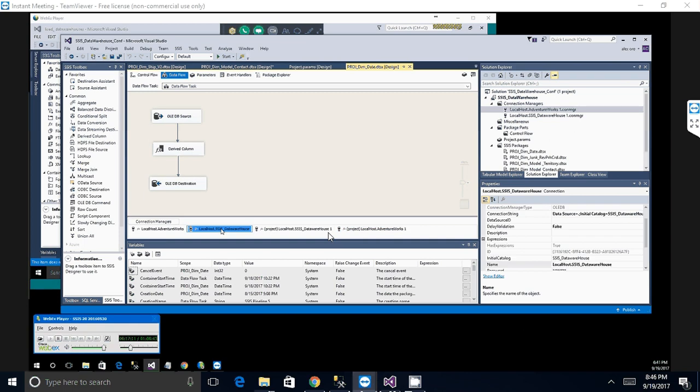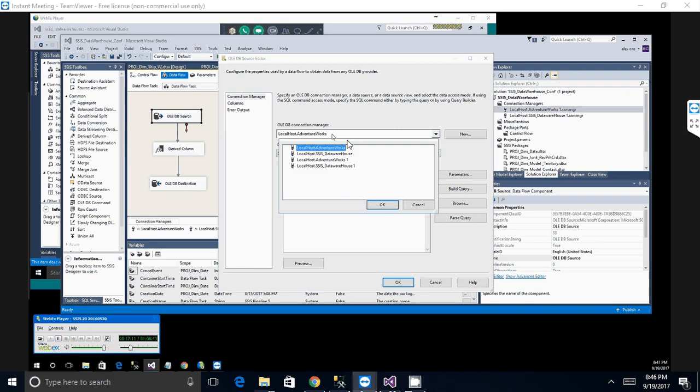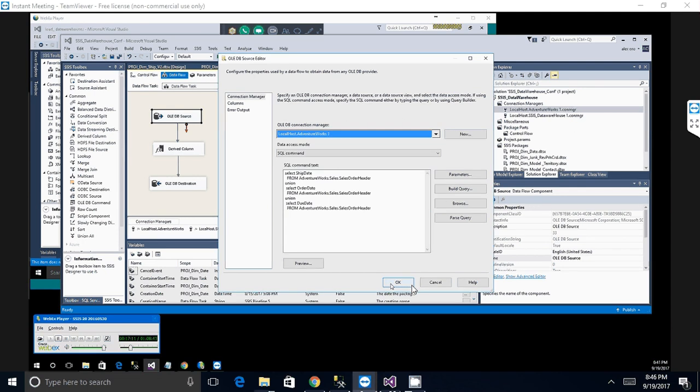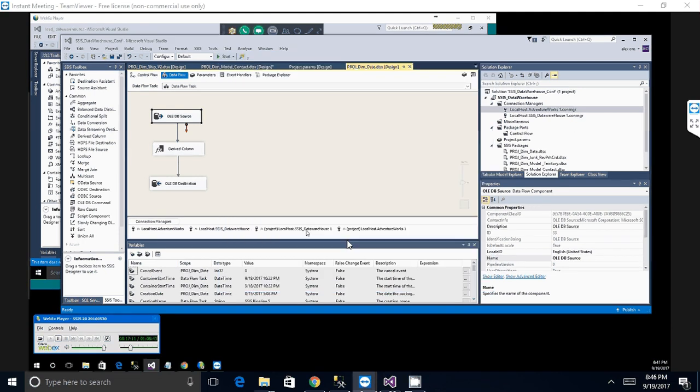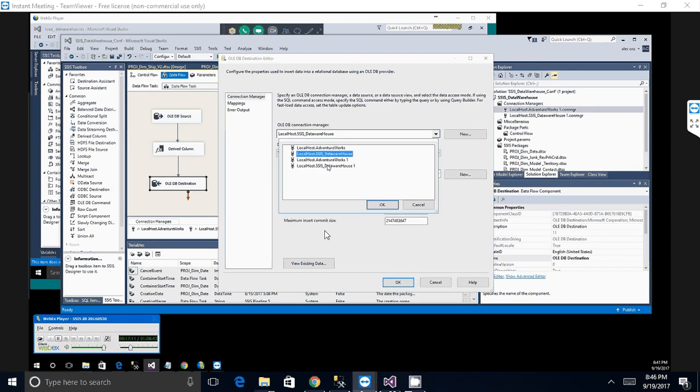You didn't do it. Okay, now let's go to the OLEDB source. It's showing up there as the project one. Click on the OLEDB source. Now all you need to do is change this to 1. Yes, you have to do it for each of them. That's why it's showing up: it's going to show up in all the packages.